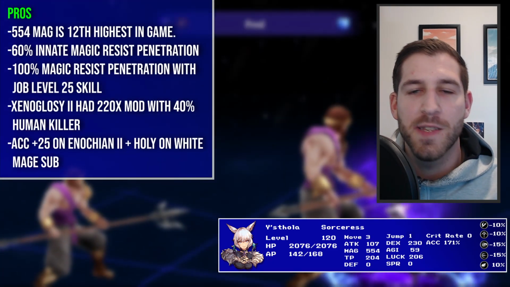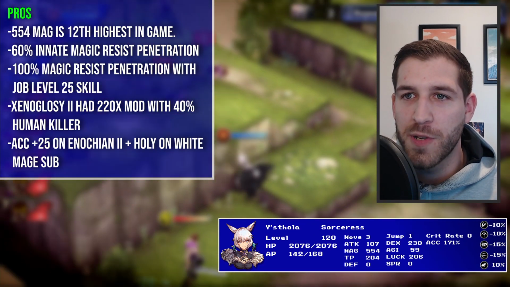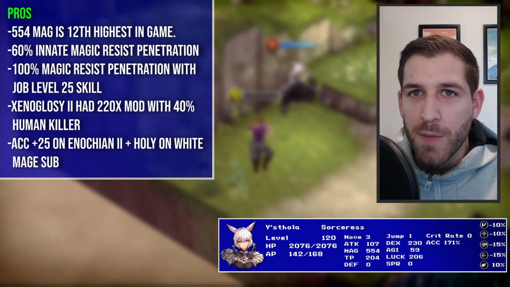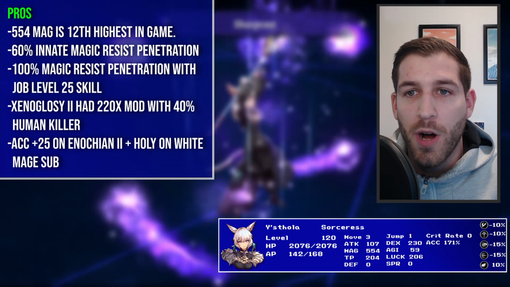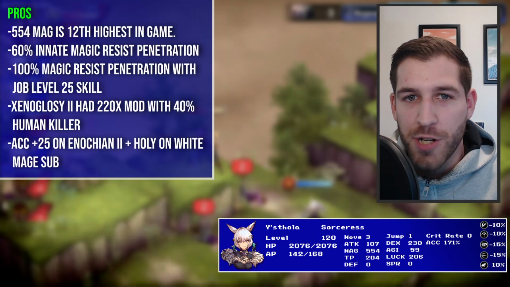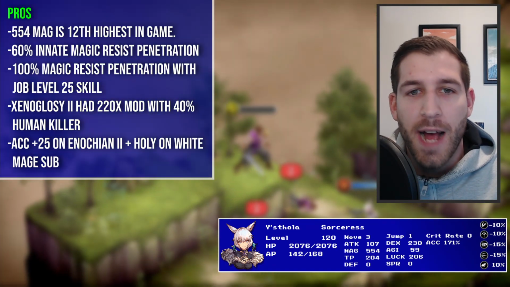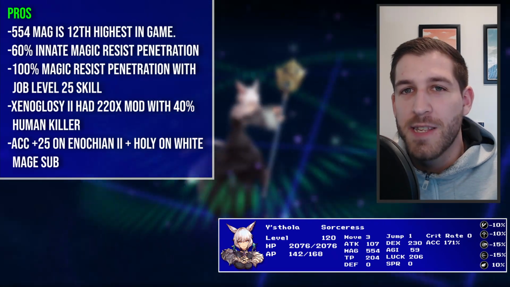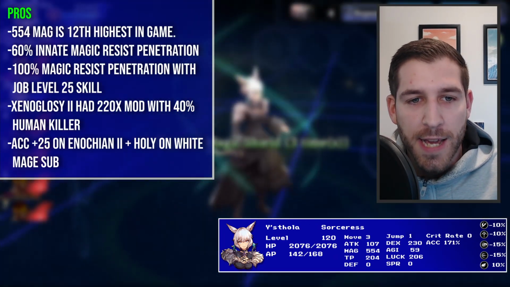But then she also has Xenoglossy 2, which has a 220 times mod with a 40% human killer buff on the actual attack. So if you think about PvP and you think about hitting a human unit with this 220 mod, huge magic damage, their magic resist won't help at all. She has some spirit penetration. You can give her the staff and or the glasses that have spirit penetration, and then all of a sudden there's not really a tank that could stand up fully to this type of damage. That's pretty cool. That seems pretty nice.